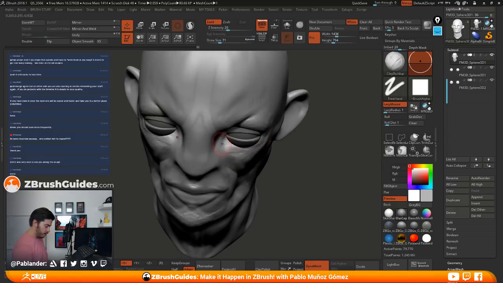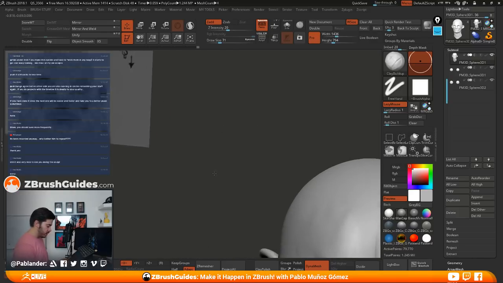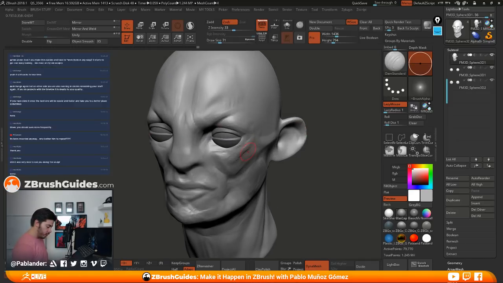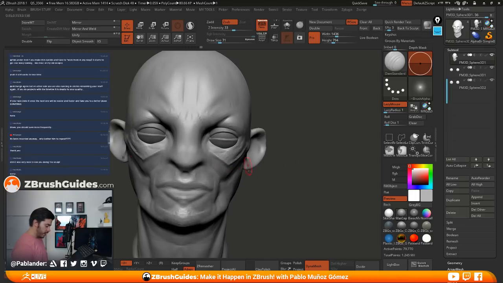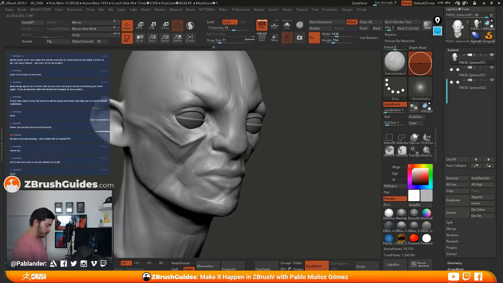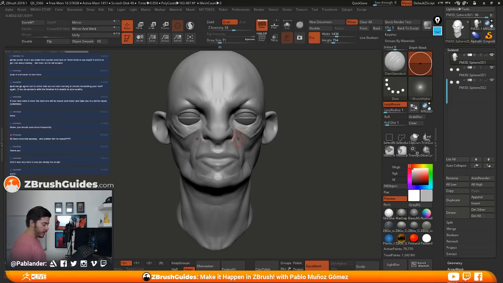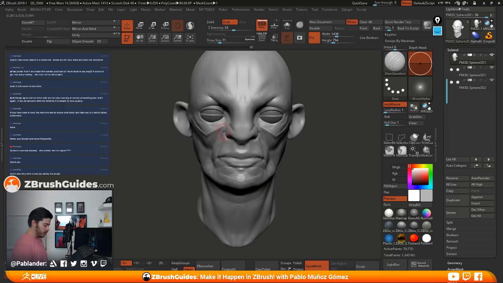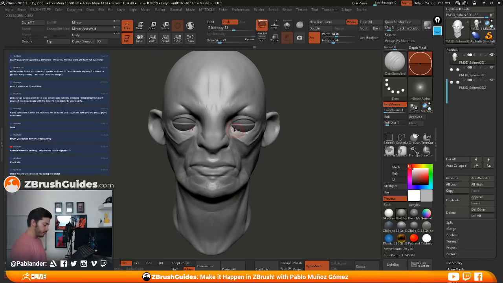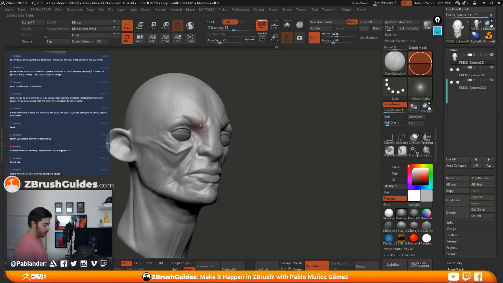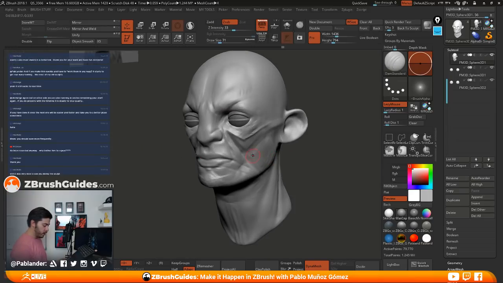I like to make sure that the planes here are very prominent, and that is to match the design here. So what we can do is select the damp standard brush, hold the Alt key, push that out like so. And again, those are lines that help you define anatomical landmarks. So I'm just gonna define this a little bit more here. Again, this is not sculpting. Oh, I mean, it is sculpting, but I'm not trying to sculpt any details. At this point, I'm staying away from any details. This is just blocking this secondary shape. So I use this kind of like a knife to cut through. And if you know more about traditional sculpting, that's kind of how it works with these type of brushes.